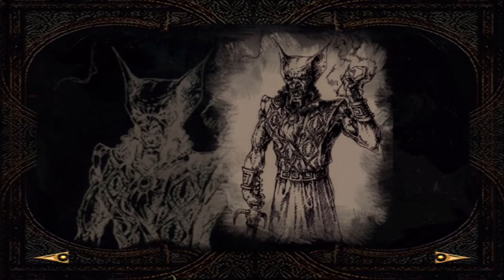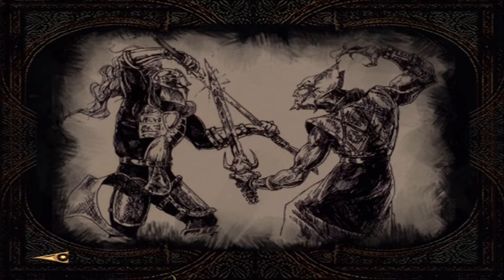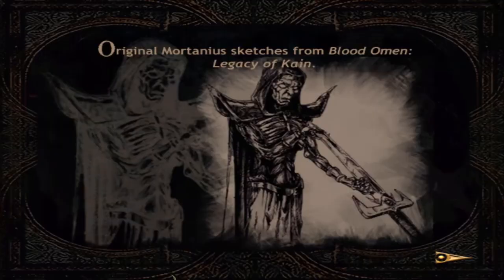And that's the depiction of the fight between Vorador and Malik. Original Mortanius sketches from Blood Omen. Yeah, I think he looked cooler in Blood Omen than he did here. He had like a death mask, and his armor was like molded to resemble a skeleton.